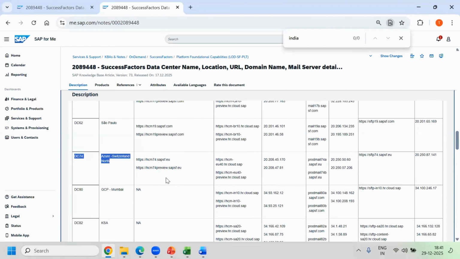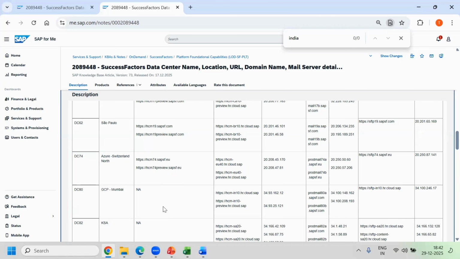You will lose data. So every 15 minutes, SAP will take the backup and send it to GCP Mumbai. So that if there is anything, they will fetch from this server. That's the reason some servers are not for organizations. It's for their backup.